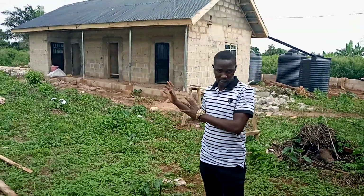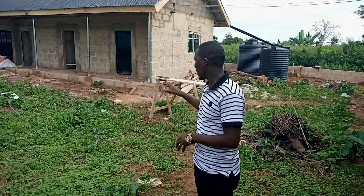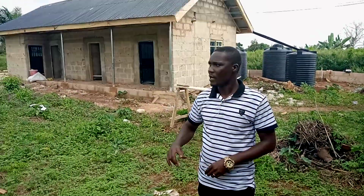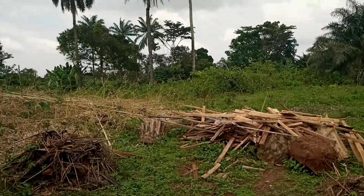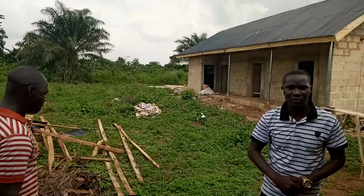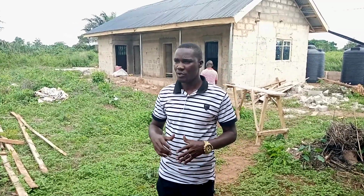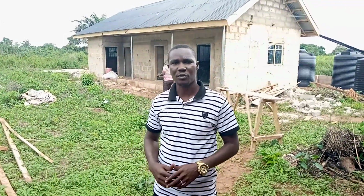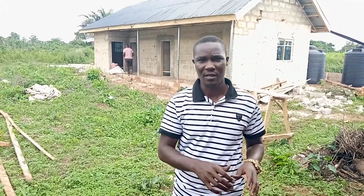Alright, so we are outside the structure. What we are actually showing you now is the farmhouse for the farm attendants. You cannot have a poultry around you and you don't have people living within the premises. Now if you look around, you will see that we are within a forested area. It's actually completely the outskirts of town. So it's just this poultry we have in this location. So it's not possible for you to have the structure, the birds here, and people are coming from the house to come and look at the birds. They will steal the birds and a lot of things can go wrong.